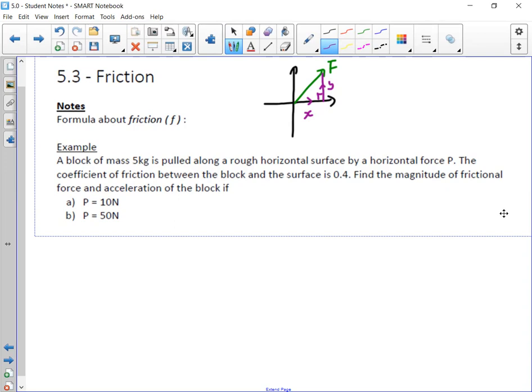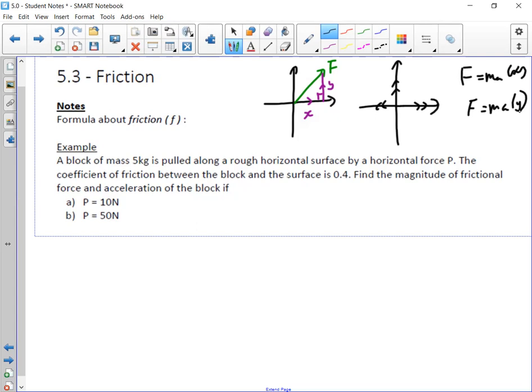And then two, we're going to draw a force diagram. After resolving X and Y, we draw a big force diagram to put in all the forces in X and Y, etc. And then the third step, we use F equals ma on X and F equals ma on Y, depending on the situation.